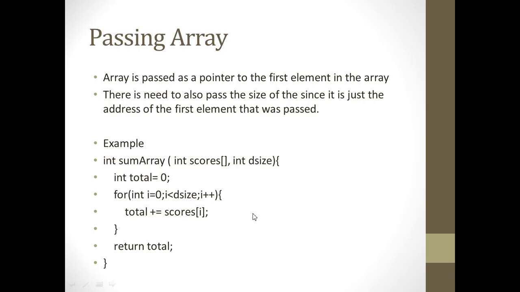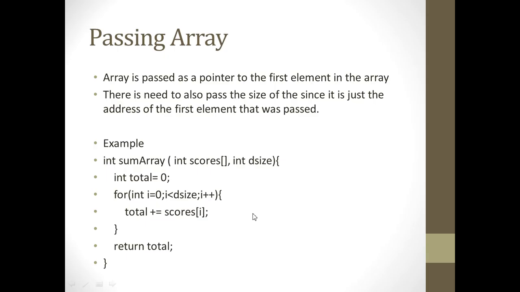So let's look at this final one, passing array. An array in programs is not just one value, it's a collection of values. So when you are passing an array to a function, what you are passing is actually a pointer to the first element in the array. If there are 10 elements, when you pass an array as a parameter to a function, it is the address of the first element, that is the index 0, that you are passing. So it's as though you are just passing a pointer to the first address of the array.